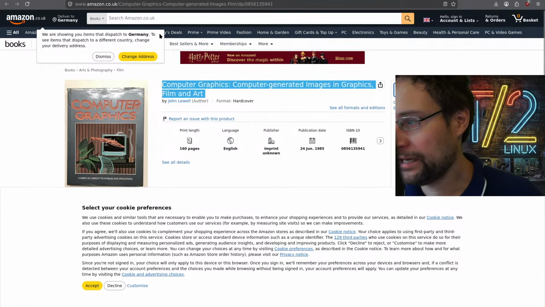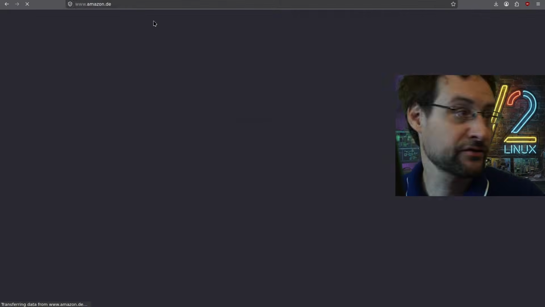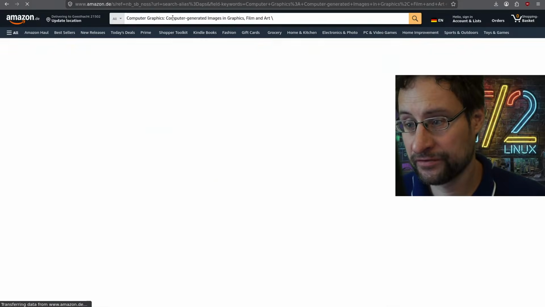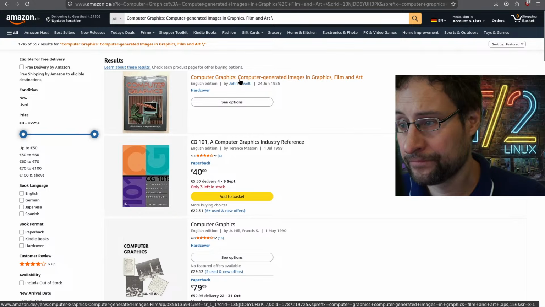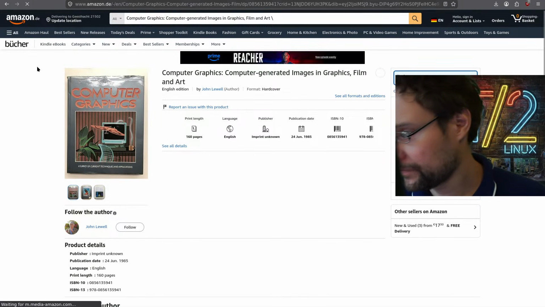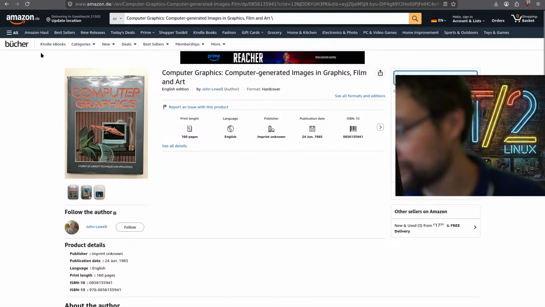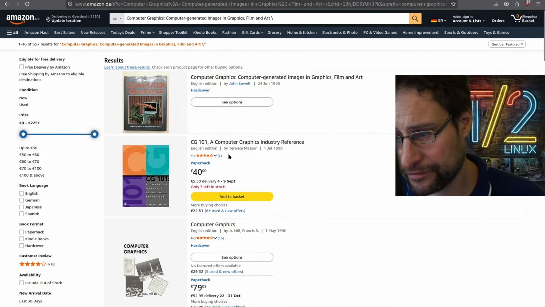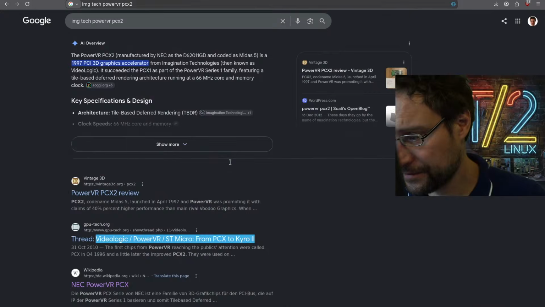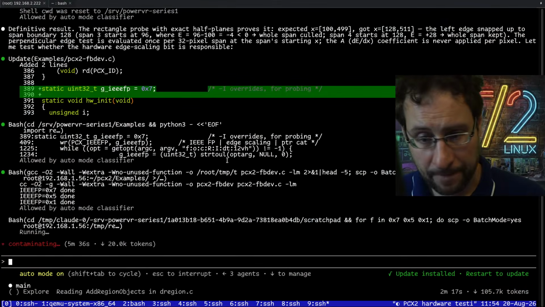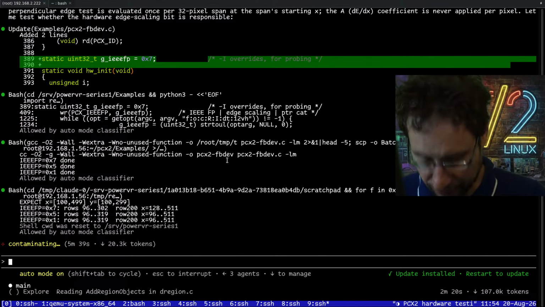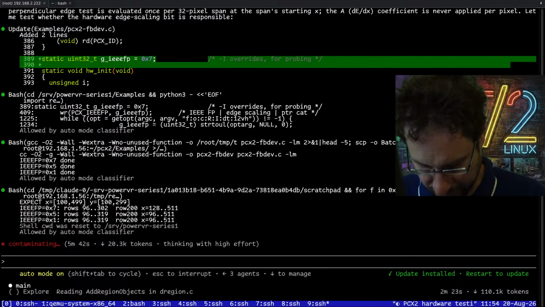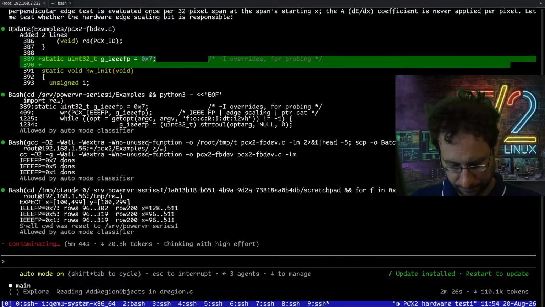Sounds interesting. Yeah, I like to collect some books also, certainly in the context of my company or my child. The options. Buy used. Only one in stock. Probably gone by the end of the live stream. Industry reference. CG101. Okay. Amazing. Yeah, that's also pretty distorted. This is Dieter. He is a German man, Dieter.